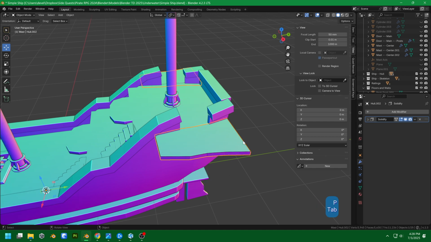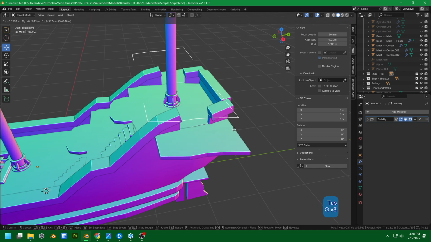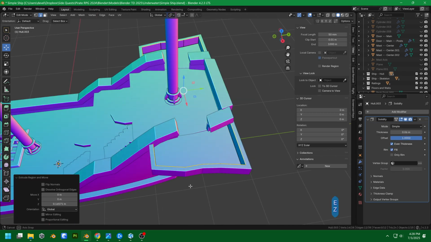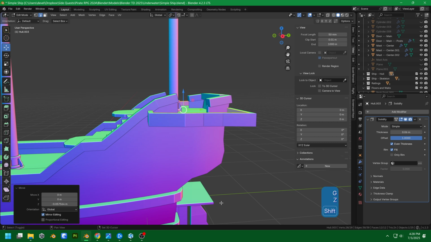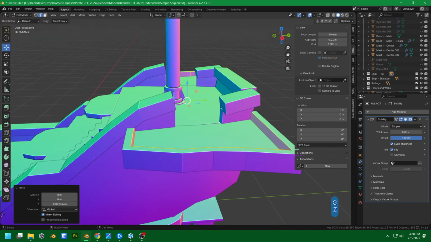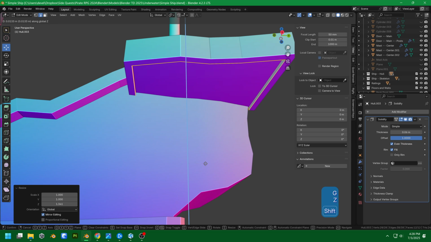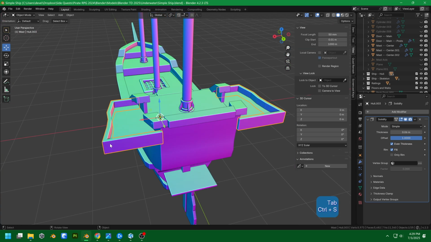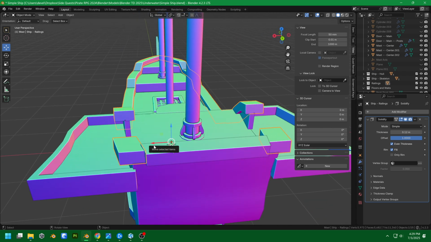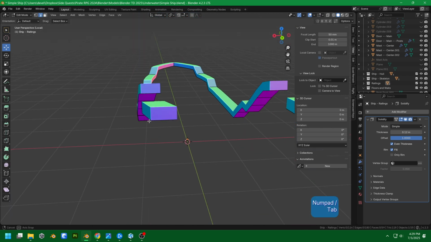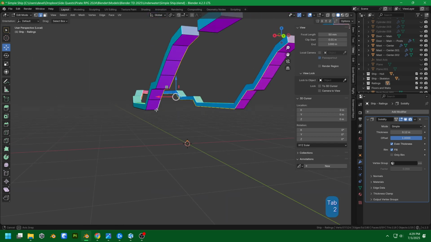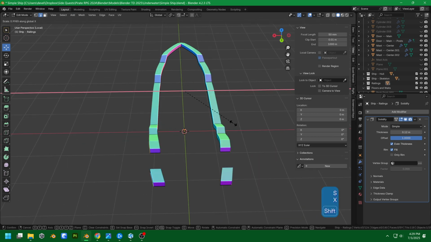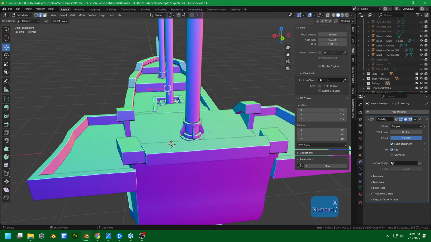I duplicate the edge rings and then separate them with P. My goal is just to create some sort of railing so you don't fall off the ship or something. So I just extrude that. I change the solidify direction so that it fits perfectly. Bring it down a little bit. Again, I would have actual really pretty railings or something, I think, if I was going to do this for real. And again, here's the part where I'm just going to shrink down the railing a little bit. I grab those inner loops, or maybe the outer loops, and then I scale along the X, I'm guessing. Yeah, okay. And I'll probably do the same thing with the inner loop.